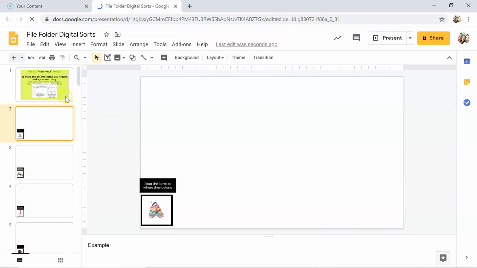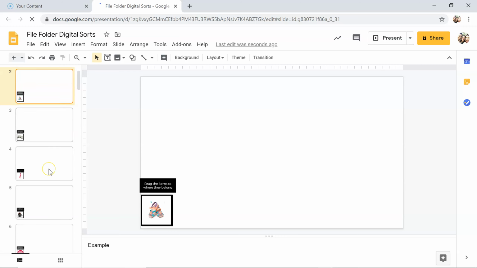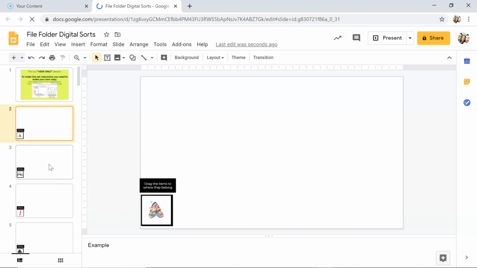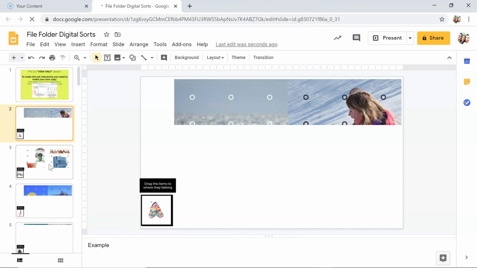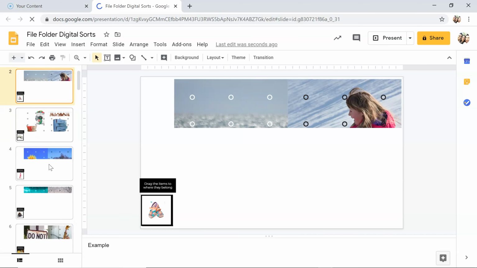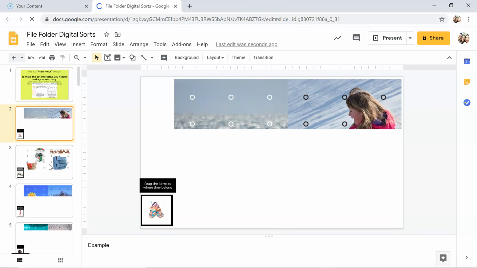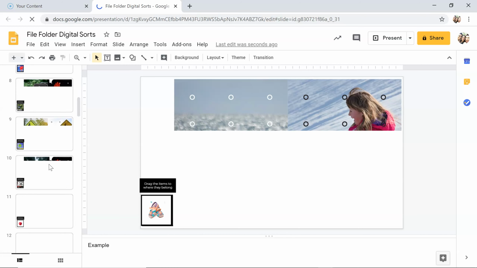One cool thing that I wanted to walk you through is that a bunch of these are different than the file folders that are the printable. We really were trying to make things that were really cool and fun for digital, and print and digital are not always the exact same thing. So we were able to do some cool things that we wouldn't really be able to do with paper on some of these. Others are just the same and they worked really well, but we do have a few that are just special for the digital versions.